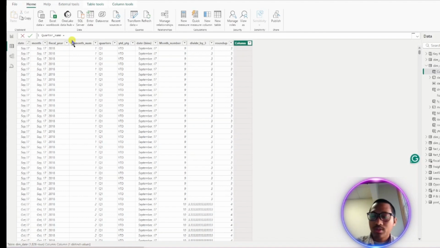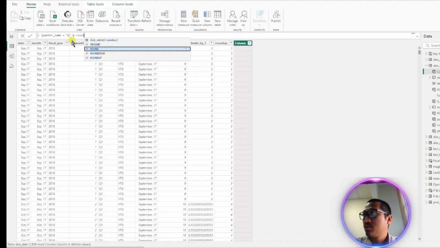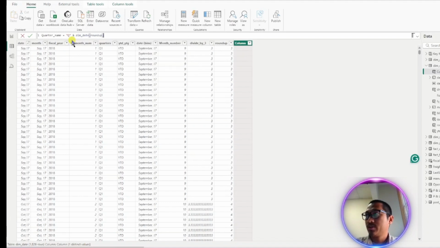For this, I have to write Q in string form, in quotes. If I write plus, it will not work, because that will be string, right? And I will join these two columns, right? So Q and I will join with the ROUNDUP column.